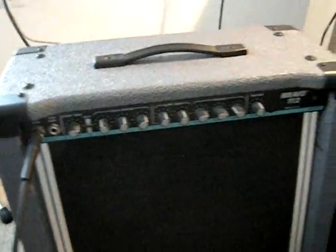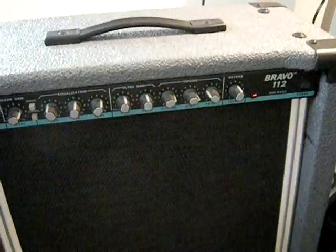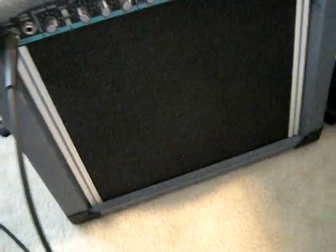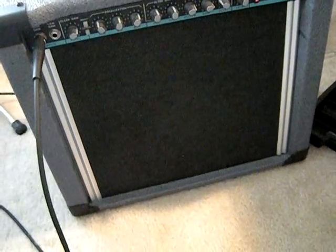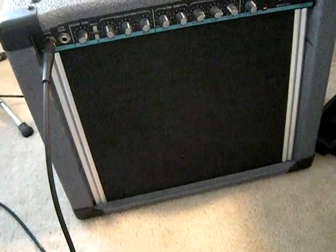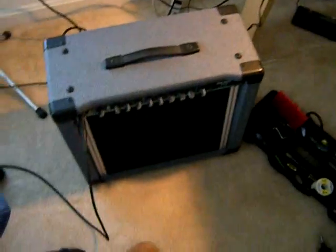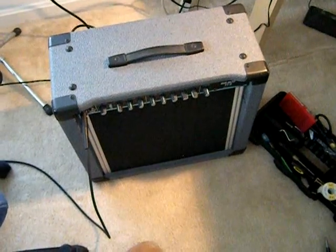Got it all put back together now. Let's fire it up. And it's on. I don't see any smoke. You can hear the fan running. Telecaster's plugged into it. You hear a little bit of hum from the Tele. There's also a little hum in the reverb circuit — that's probably from the cables which run to the reverb pan. Let's see if there's noise. Yeah. Mission accomplished.